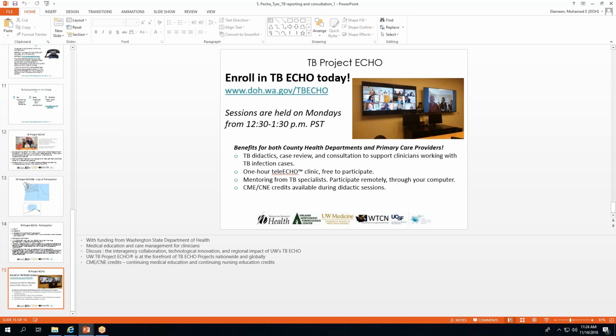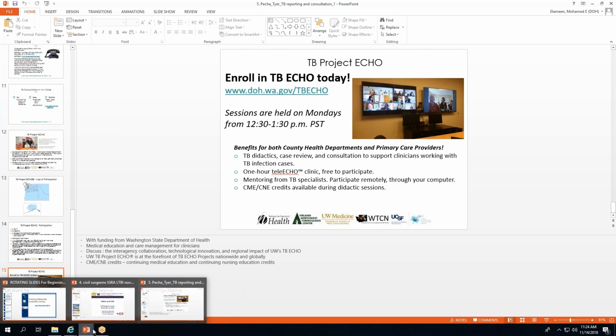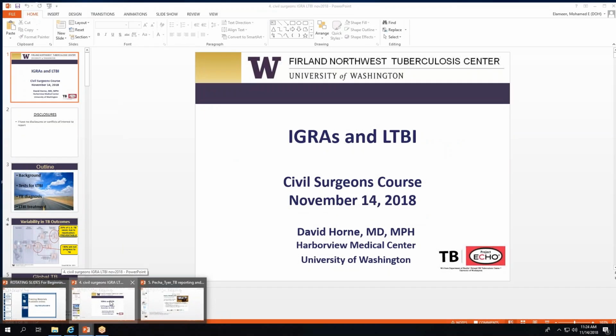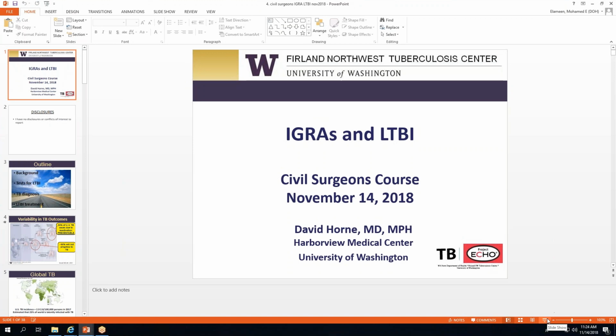Documented treatment. What's your understanding of that? So typically for those, it kind of depends. If it's historical, undocumented, they basically have to get another IGRA, unless they have a history of a positive IGRA. Typically we say these are rare cases. So in the past year, they were treated by the health department for LTBI.